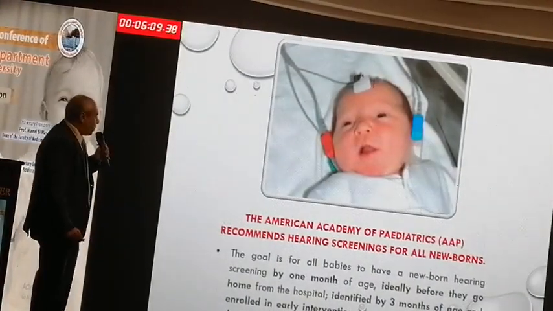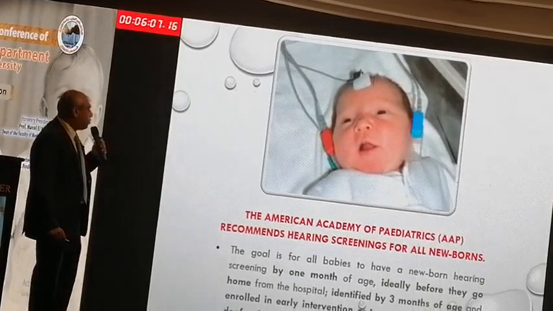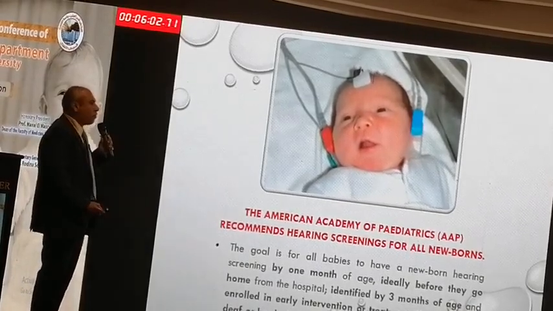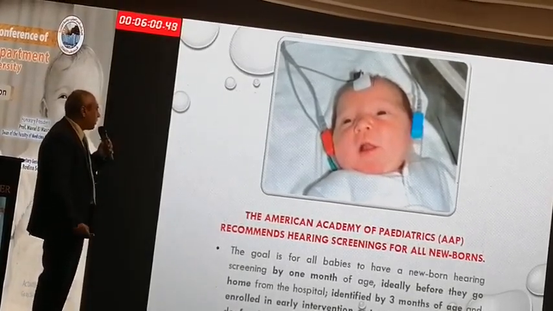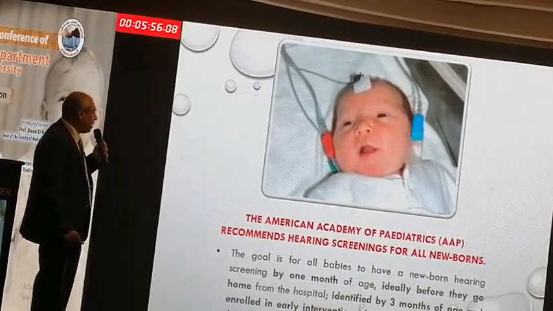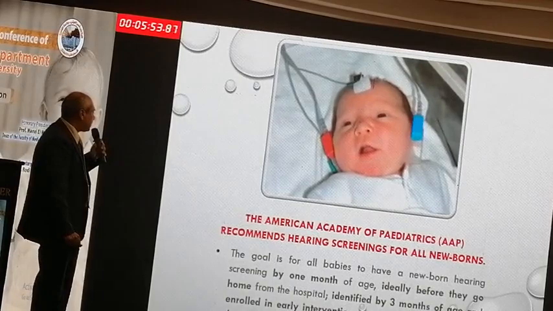The American Academy of Pediatrics recommends hearing screening for all newborns. The goal is to have the newborn screened by the age of 1 month before hospital discharge, so that if there is hearing loss, it can be identified by the age of 3 months with proper intervention by the age of 6 months.